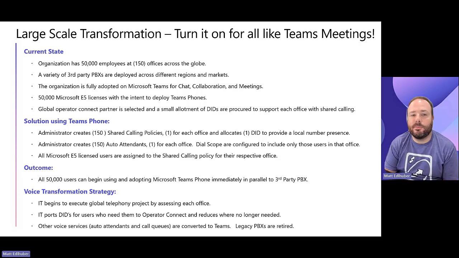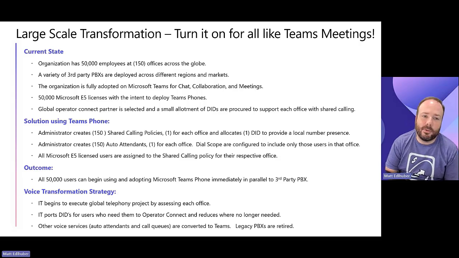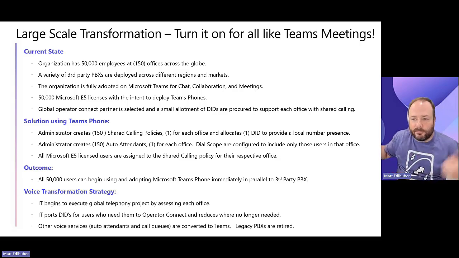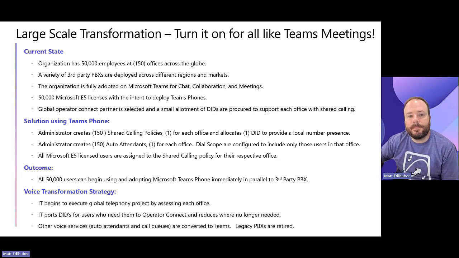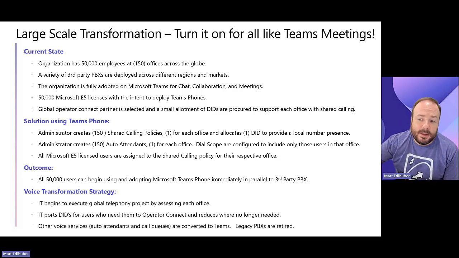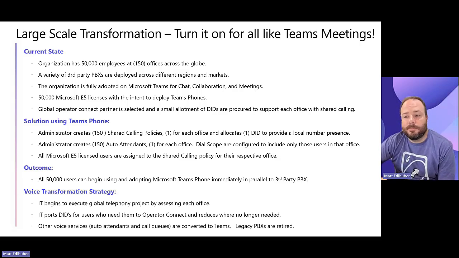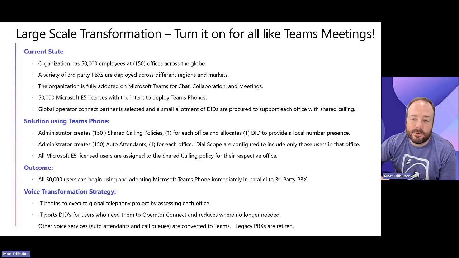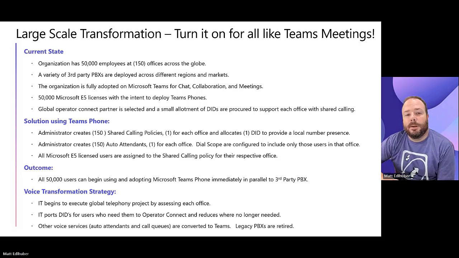Organization has 50,000 employees, 150 offices around the globe, a whole variety of different PBXs in different regions and markets. Organization is fully adopted on Teams for chat, collaboration, and meetings. They sign a brand new enterprise agreement, and through that EA they are getting 50,000 Microsoft E5 licenses that include Teams Phone.